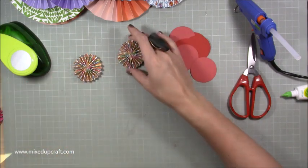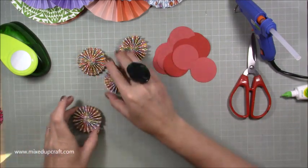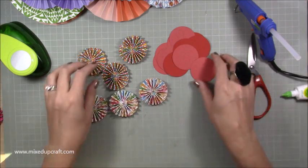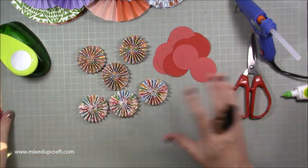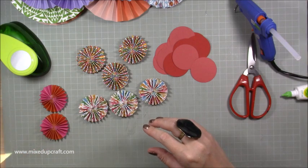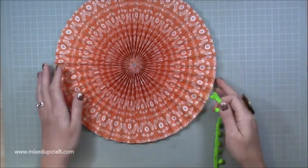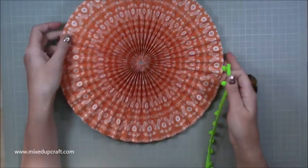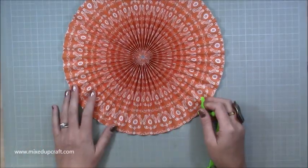I'm going to do half and half. I'm going to do half with that print, and then I'm going to flip it over and do half with that print. So just go ahead and get all of your discs stuck onto the back of your rosettes. Okay, so we've done all of our rosettes, everything's prepped, we've got our backs on there, but now it's time to start dressing up and just really having fun.